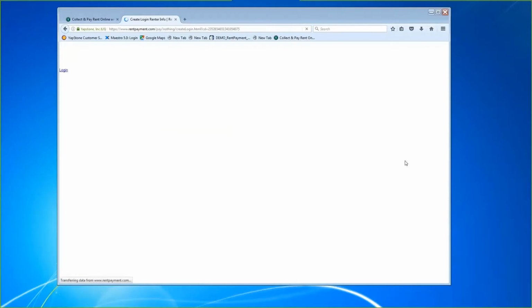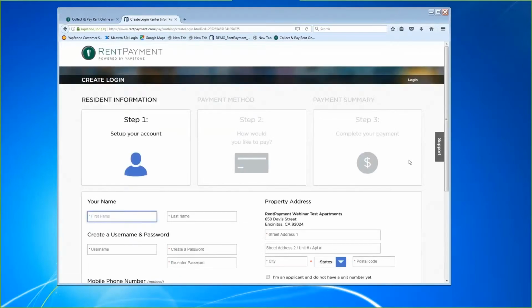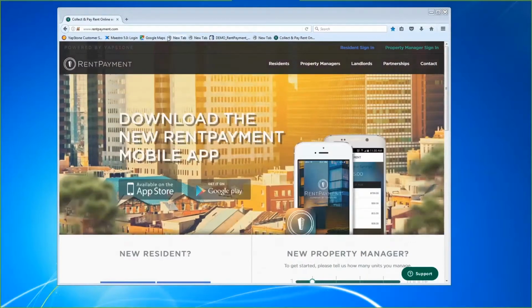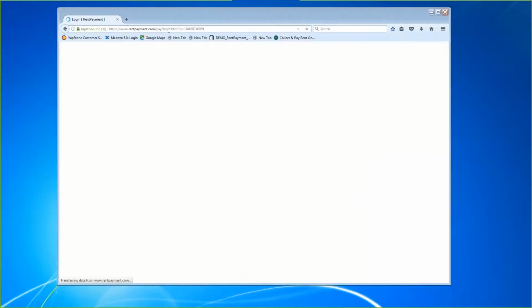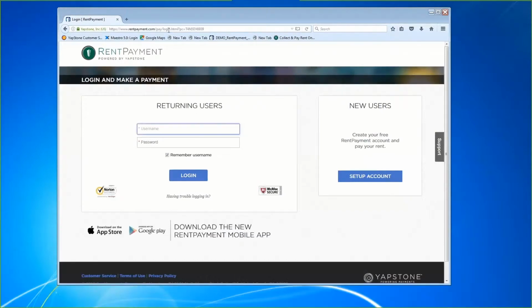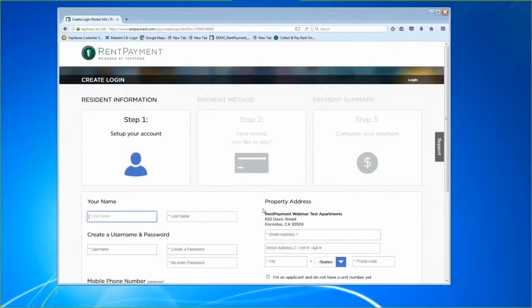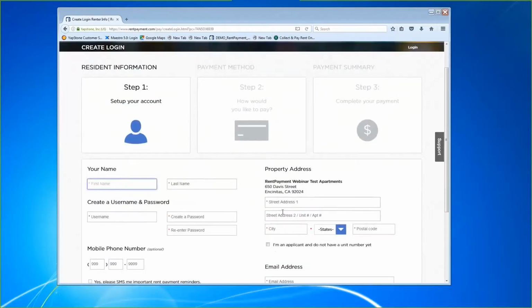our profile. An alternative way to locate a property is to make use of a payment link, which can be provided at any time. In this case, we're going to use the following payment link. The page is going to look very familiar, but when we hit Set Up Account, before we had a search, now we don't need to search for our property. It's already been selected, and we can create our profile in confidence.